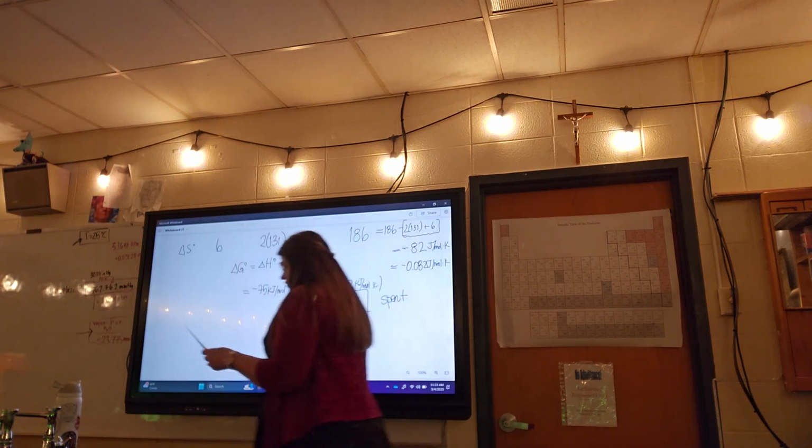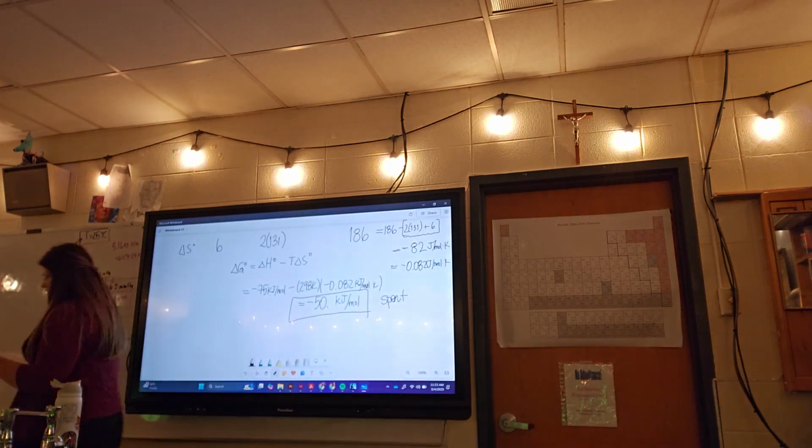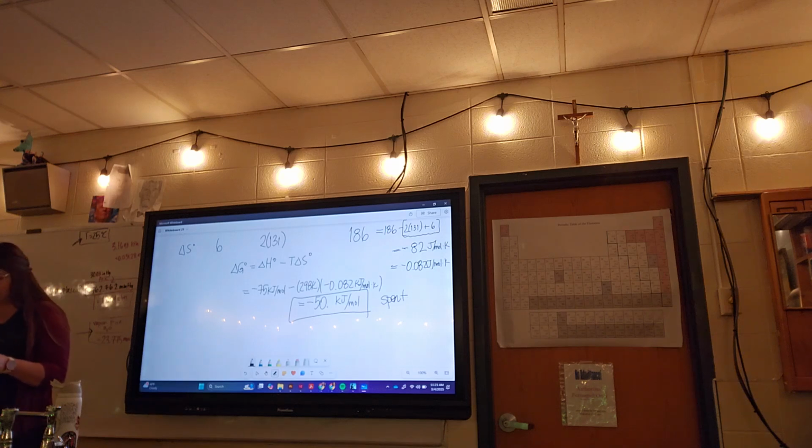Okay, so for number 2, we're asked to calculate the standard molar entropy change for each of the following reactions. And so for this reaction, you're going to need to calculate delta S for A, for B, and for C, and then just verify that when you add them together, you get the last reaction. So that's more of what we had been doing last time, calculating entropy.